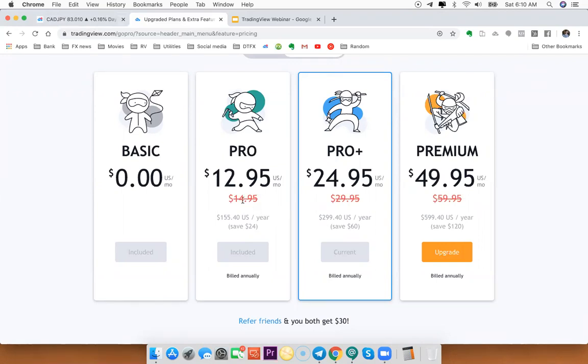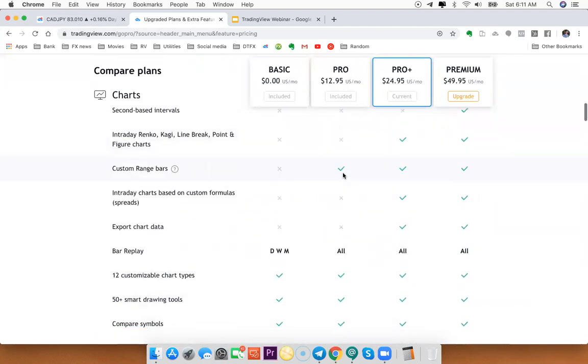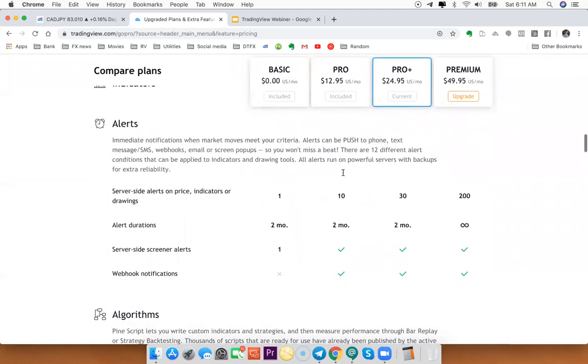So pretty much the Pro or Pro Plus is going to be the best option for most of you here. And I would say the biggest difference between the Pro and the Pro Plus is the number of alerts you can use on your charts. So you can see down here, where is the alert listing? There we go. On the basic plan, you get 1 alert, which means you could set a spot on the chart so that you get alerted when the price gets to a certain place. You can have 1 of those running at a time on the free version. On the Pro version, you can have 10 of those running, and on the Pro Plus, you can have 30.